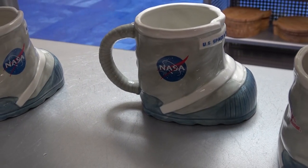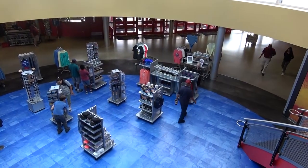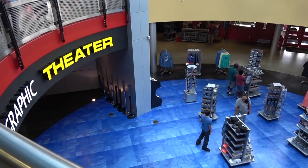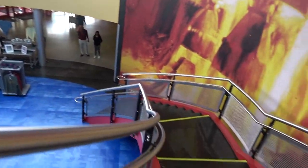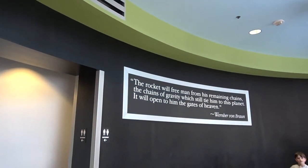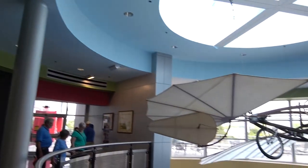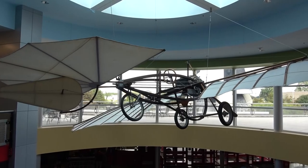Okay, so this is the gift area that I was just in. Now I'm fixing to go into Davidson Center, and you've got these little stairs. Before that, we've got a little quote here on the wall from Wernher Von Braun, and a little preview of the stuff we've been working on for the future. That's fancy.